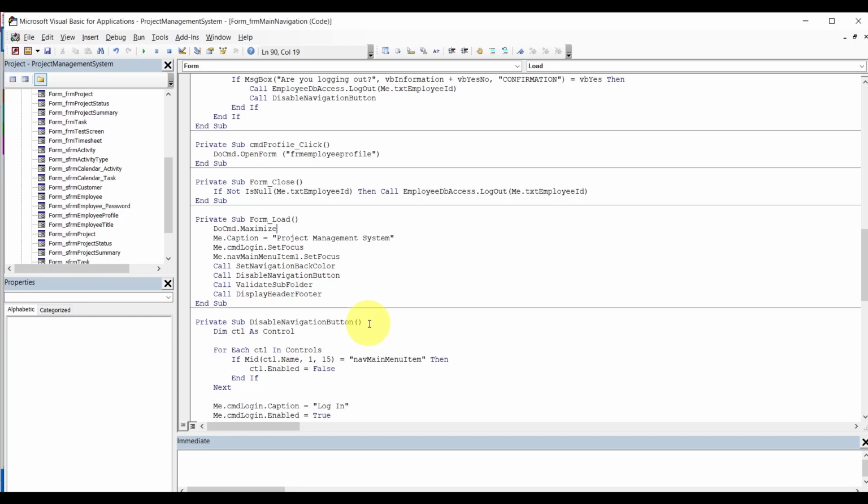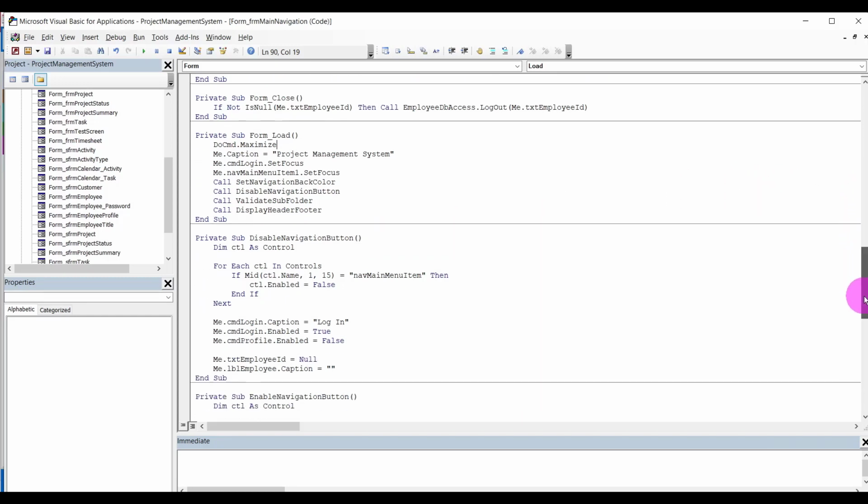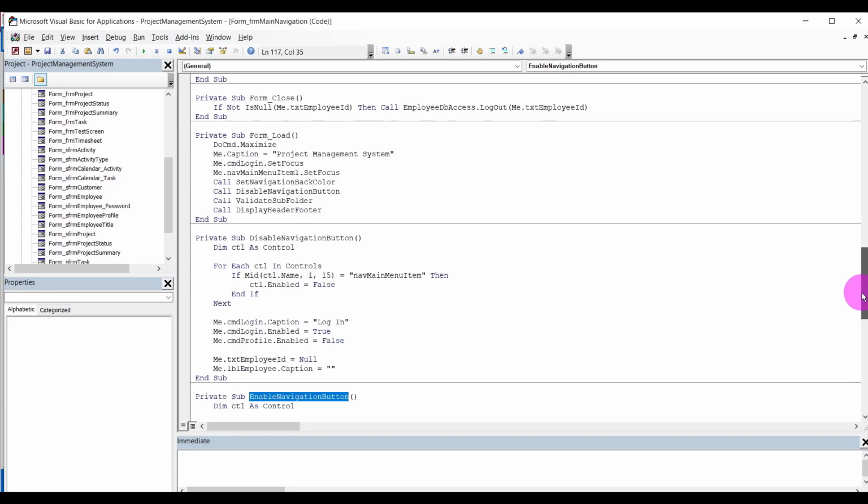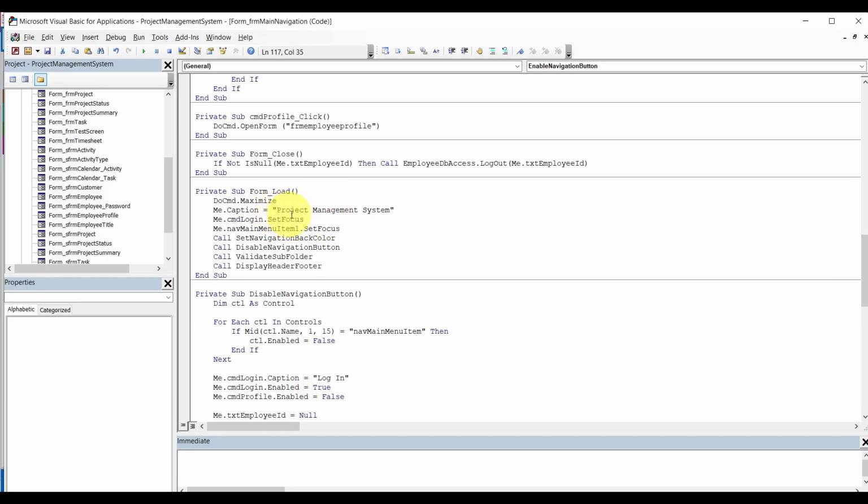Maybe it was disabled. Let's do this. I'm not sure. Yeah, if it's inactive, if it's disabled, you cannot set focus. That's the problem too.